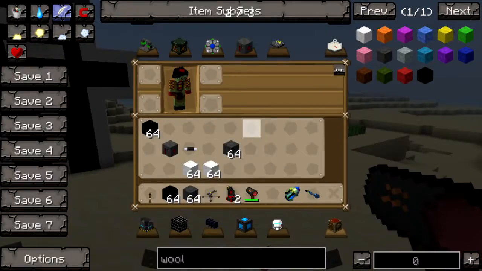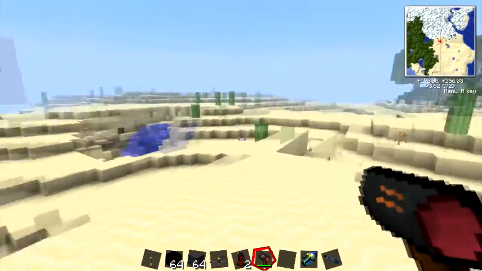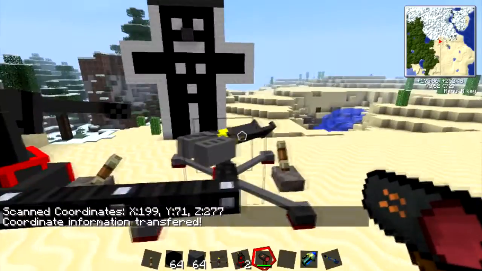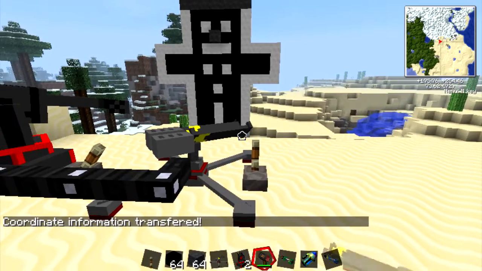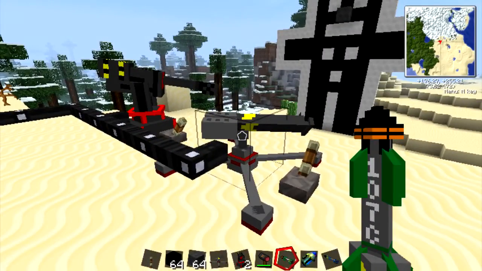Anywhere you want to fire it, just click. We'll fire it at that cactus right there. You're going to right click, and then right click on your cruise launcher, and it'll automatically aim. So we'll just fire a conventional missile right now, just to test. It can fire really any missile. I'll try some of the higher missiles later.